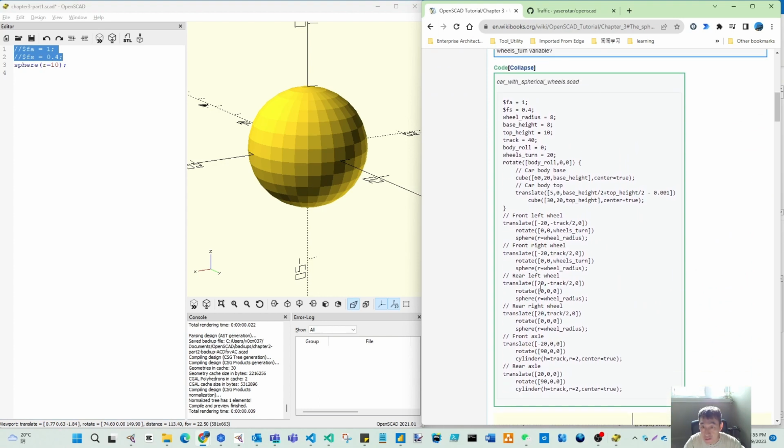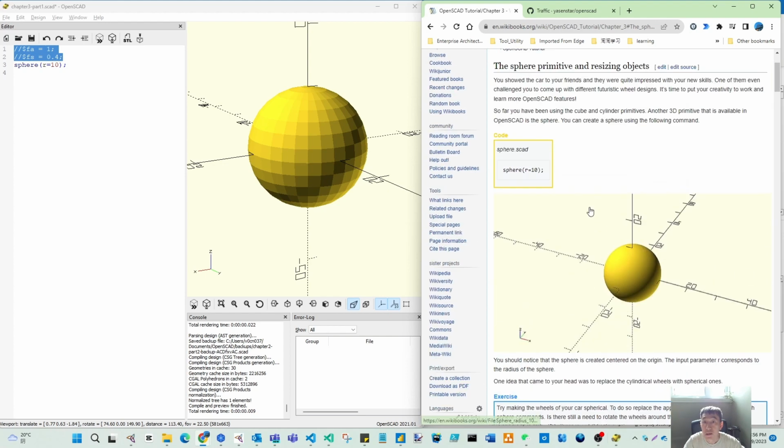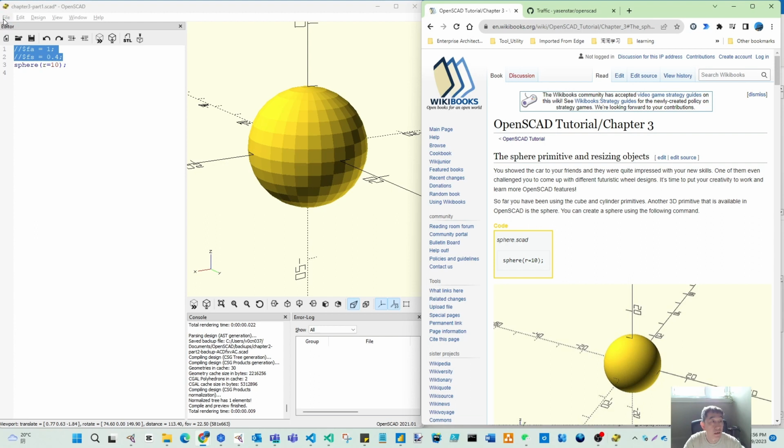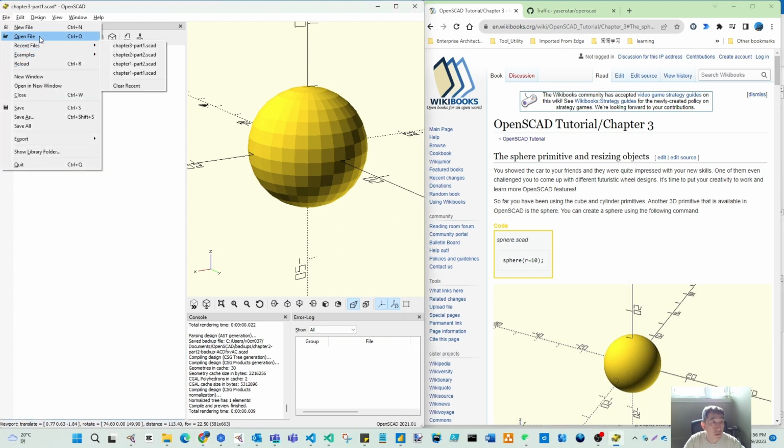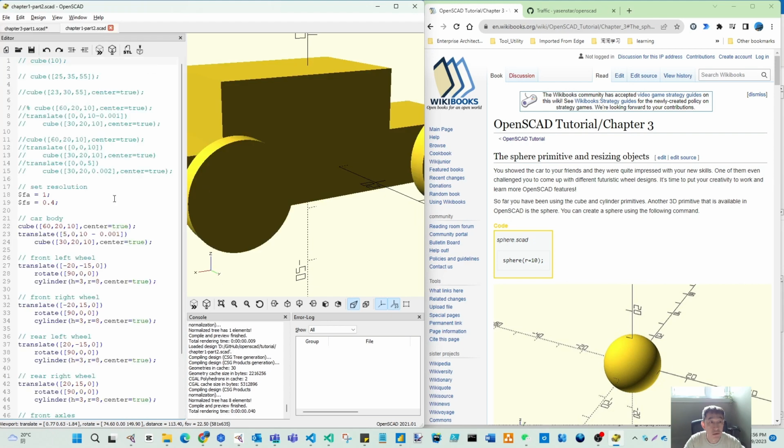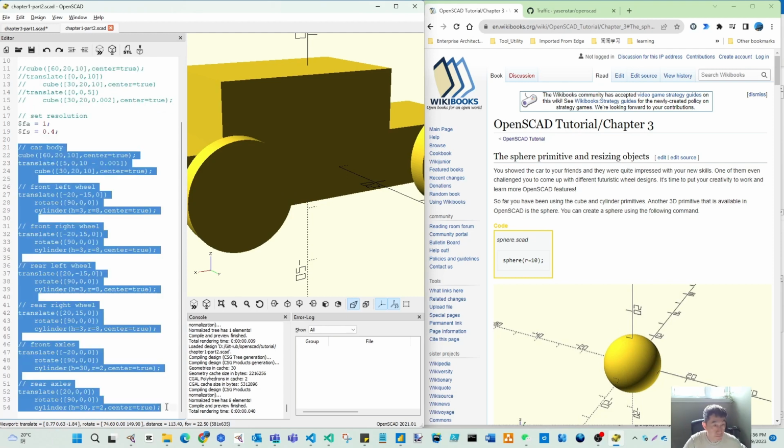You can see here rotate and rotate, what is the sphere. So let's make our own model here. In the recent files, you see our chapter 1, part 2. So that is our car. Car body, let's copy that.